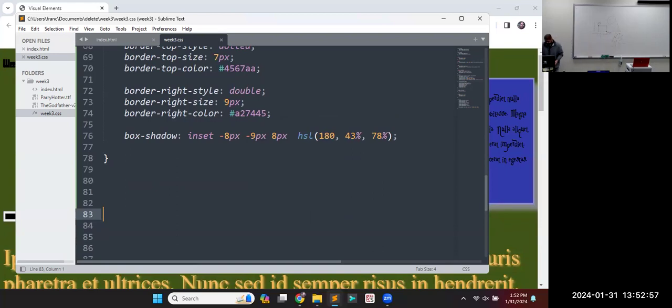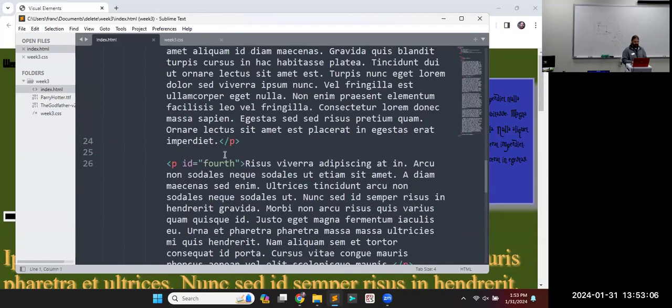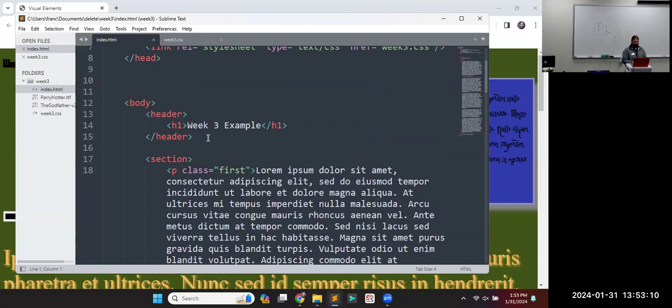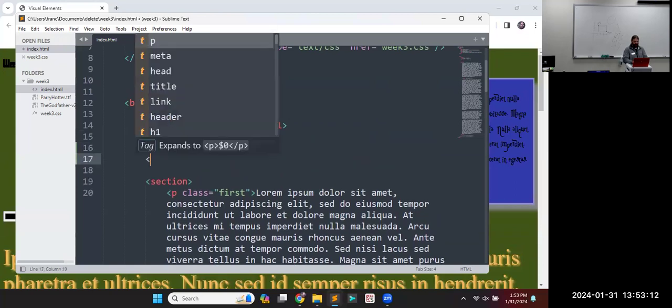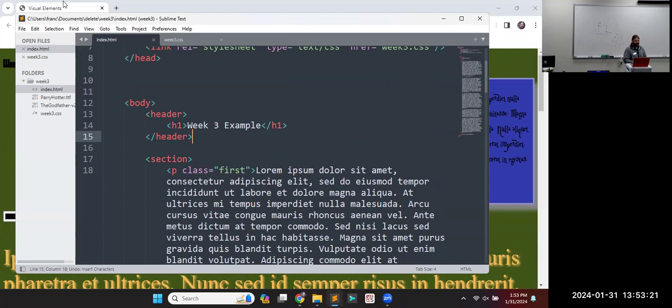We could jump up and look at the next one. Yeah. So there's two other things. The next two things I wanted to look at with visual elements, I guess three. This one's been around for a long time. Underneath the header, I'm going to put a line, HR. That's horizontal rule. It's an element that's been around for a long time. That's the gray line that goes across things.